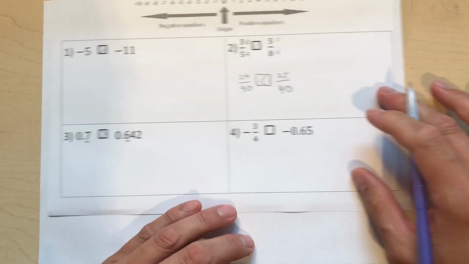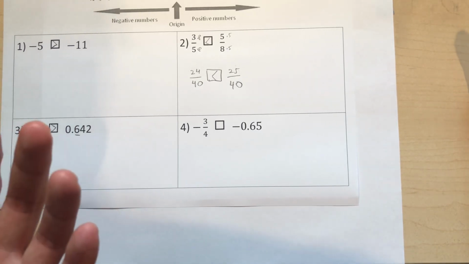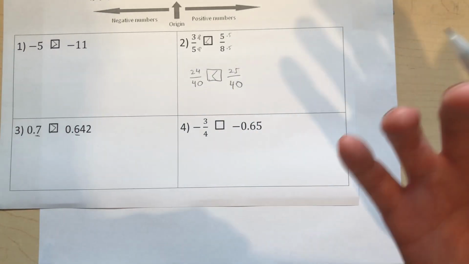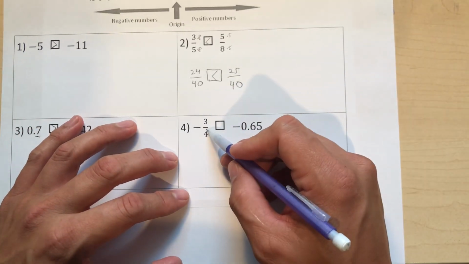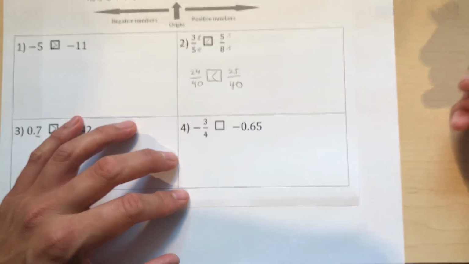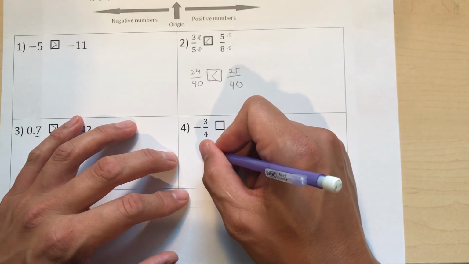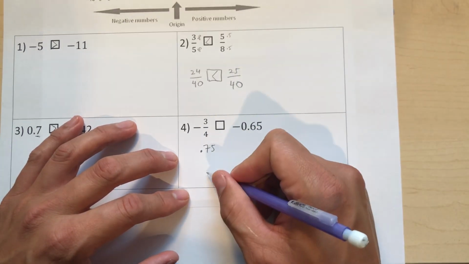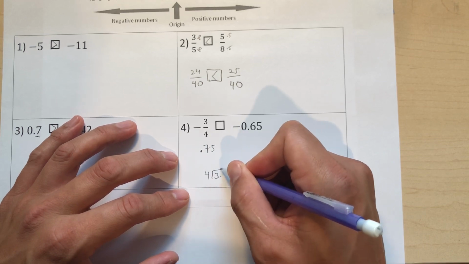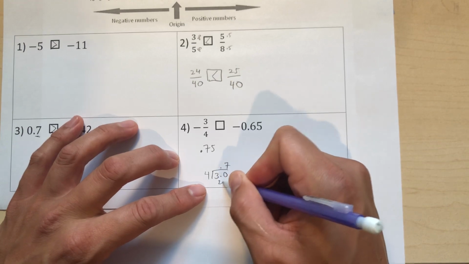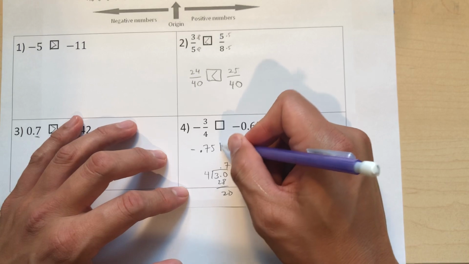All right, last one. Now this one has both fractions and decimals, okay? And they're both negative. And remember, since they're both negative, the bigger number is actually smaller, so be careful, okay? So just look here. I'm going to convert this one quickly to a decimal. 3 over 4 is 3/4, so therefore, that's 0.75, okay? Now you can divide that. You can go, okay, 4 goes into 3, how many times? 7, 28, 2, 0, and then 5. Okay, so same thing. All right, again, they're both negative, so be careful.